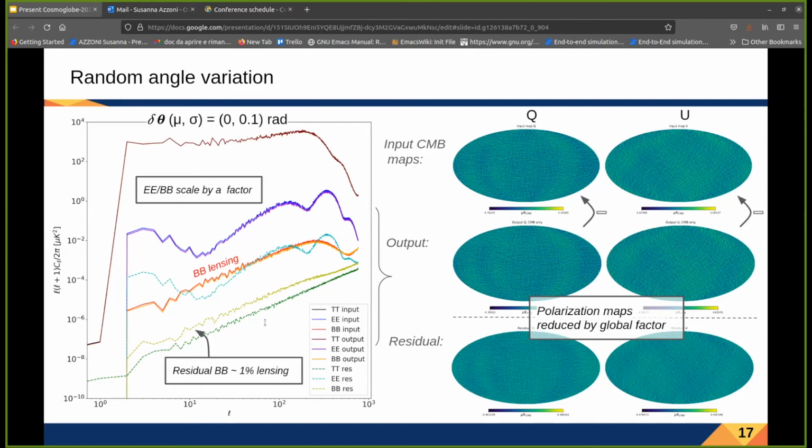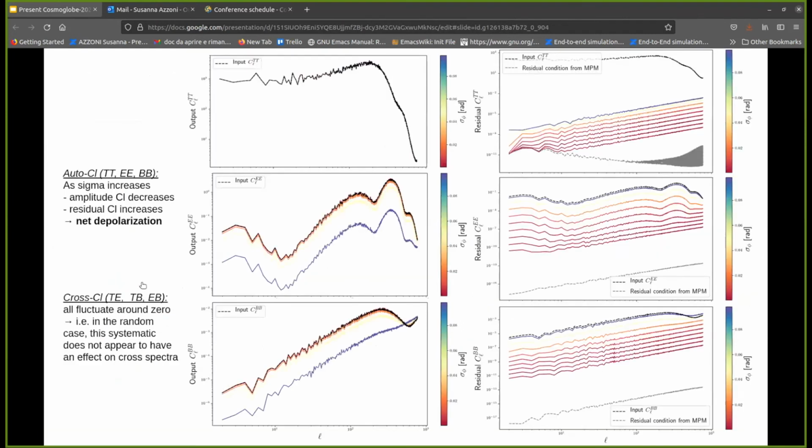But this model, however, allows us to explore a sort of half-wave plate instability model where we are dominated by the measurement error. And so the sigma that we find corresponds to the precision that is needed for the encoder to achieve a given delta R. And we've tested this with different increasing values of the sigma. And here I've got the TT, EE, and BB spectra for the different values of the sigma.